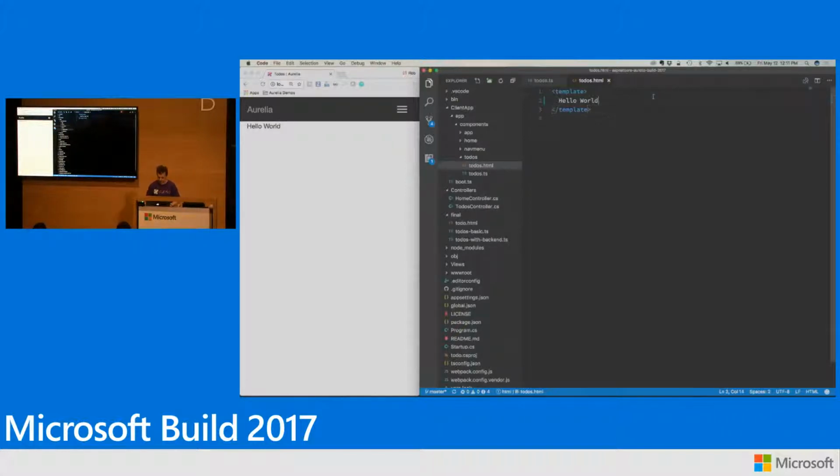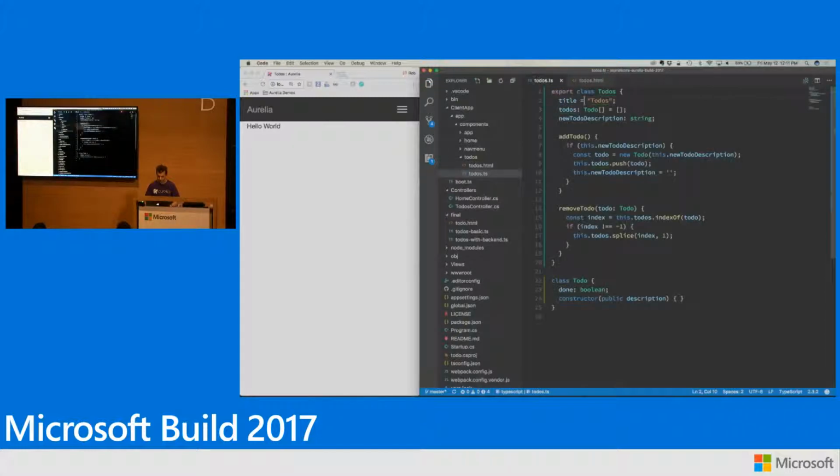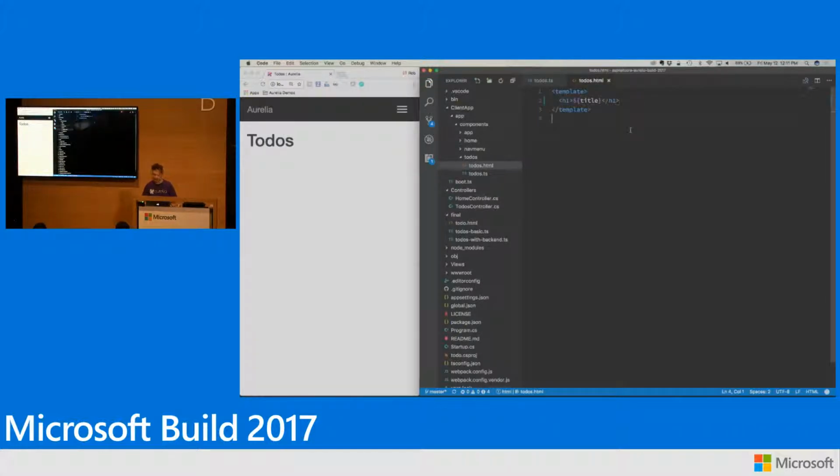So let's just start by writing out our title. And we can do that using the same syntax that JavaScript provides for string interpolation. So the title property, which was available on our view model over here in our component, we can simply just go ahead and use that directly in HTML. And you'll notice that the view automatically updated. That's hot module reload. You don't need to refresh the browser. As I make changes in the HTML, the state will be persisted. Everything's going to automatically update and flow as I begin to create my view.